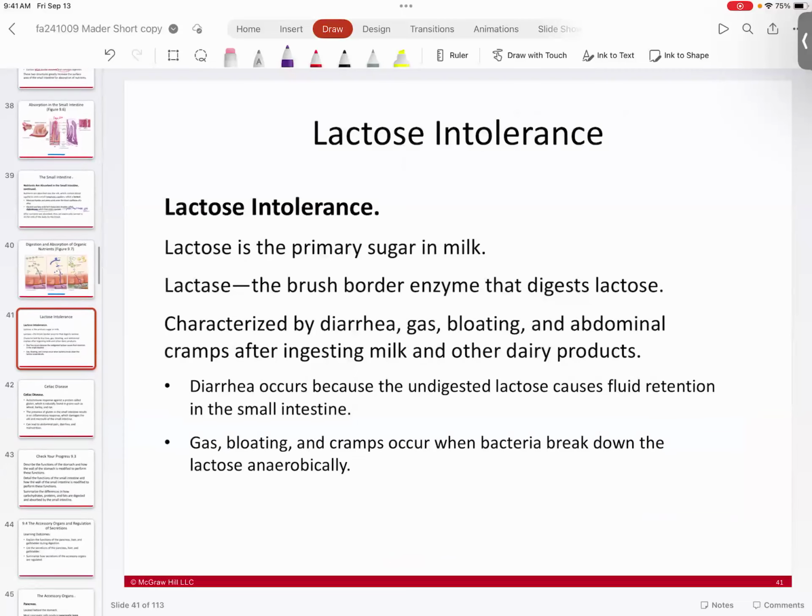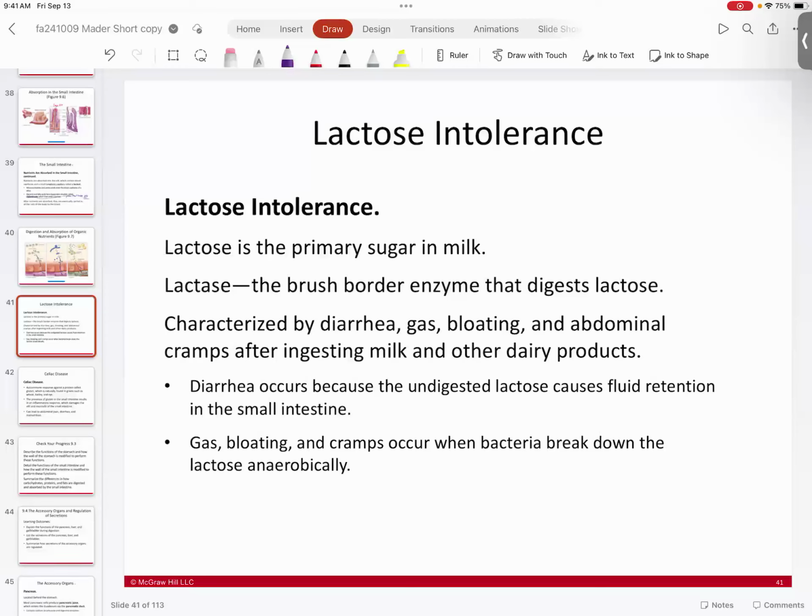So let's take a look at some disorders. Lactose intolerance, for instance, is where you do not have the brush border enzyme lactase. Lactase is supposed to make a final cut to separate glucose from galactose before you absorb it. But if you don't have that, then the lactose doesn't get in, and it just passes through, which is the reason why it creates diarrhea and gas and bloating. You have a lot of lactose staying inside your GI tract because you're unable to absorb it due to this deficiency in this brush border enzyme. So if you can't absorb it, it just passes through.